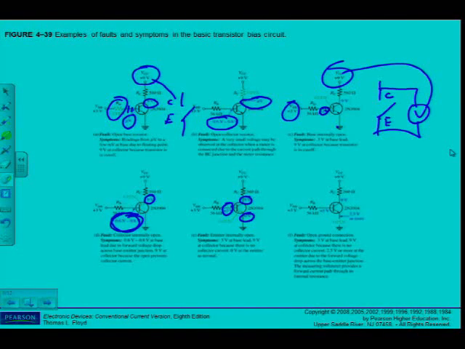Right, and then the last one, the fault open ground connection. The symptoms, I have again 3 volts at the base. I've got 9 volts at the collector. But I've got approximately 2.5 volts or more at the emitter due to the forward voltage drop across the base emitter junction. The measuring voltmeter provides a forward current path through its internal resistance.